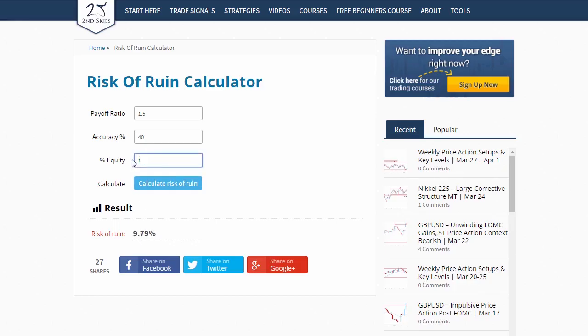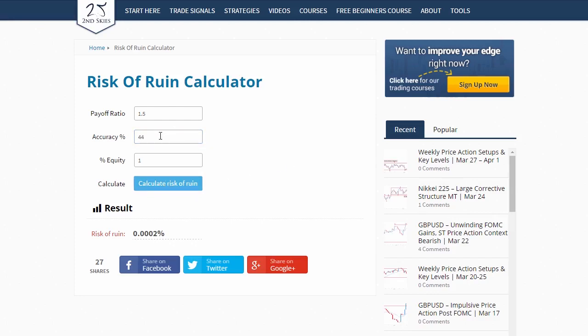Now let's go back to that 1% calculation, where you have a 56% chance to blow up your account. You want to see how powerful accuracy is. What happens if I increase my accuracy to 45%, just 5% more? Risk of ruin goes to 0. So over 100 trades, if you were to win 5 more trades out of 100, you don't have to gain any more per trade and you don't have to change your equity percent risk. Just gain 5 more trades out of 100, and you can mathematically ensure that you will make money.